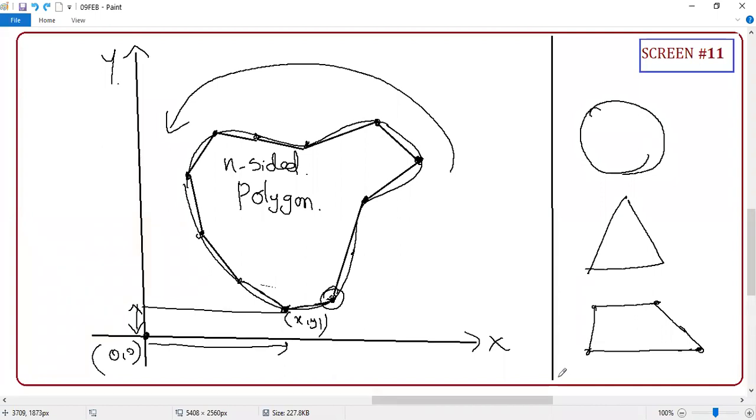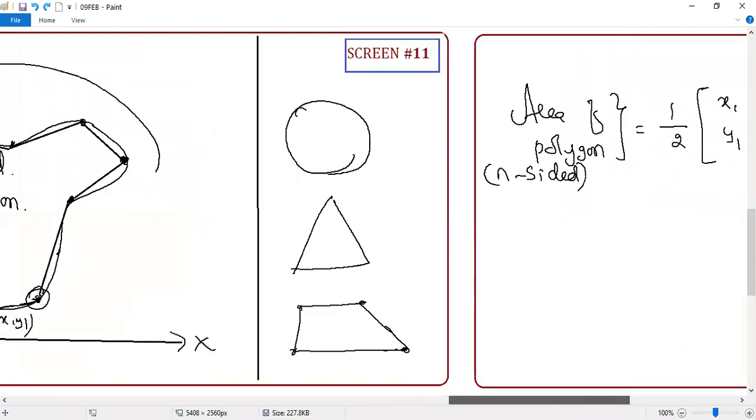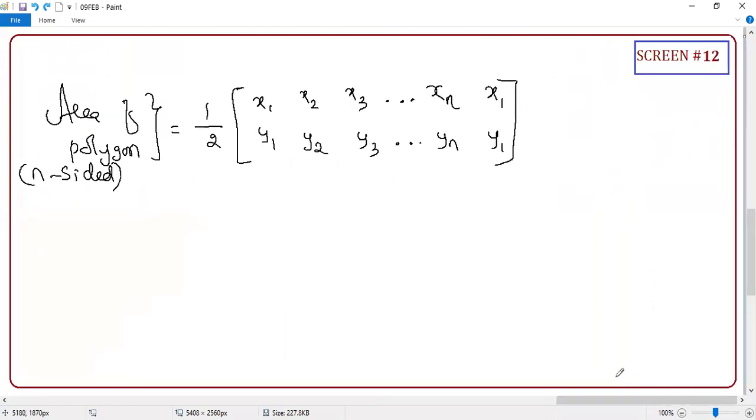Clear or not? So better we have to follow the rule. Whoever developed this formula, we have to really thank that person. Clear or not? And we should respect whatever he instructed. Correct or not? He or she. I don't know who derived this, but it's a beautiful formula for finding the area of a polygon.